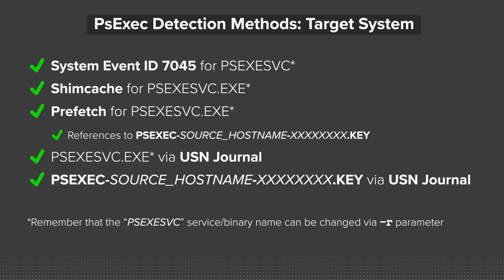So all of those detection methods could be used to profile potential PSEXEC activity on the target system. That's pretty awesome. And I'm not saying that that is a comprehensive list by any means. There are certainly going to be other methods that one could potentially use, but those are the ones that we have covered within this episode, and I hope you found this information useful.